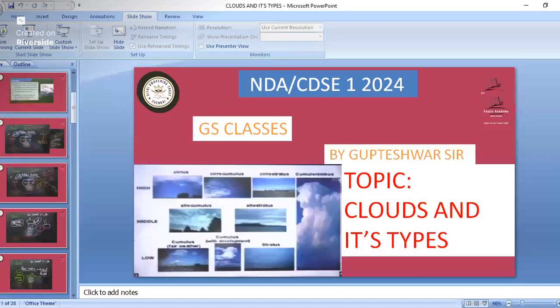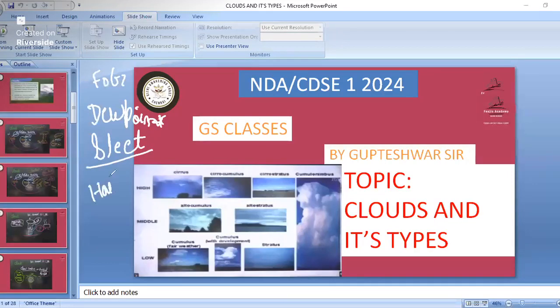Like you see about precipitation, like fog, how it is happening. Then you already know about the dew point. Dew point is not part of precipitation, but you must know it. Then sleet, then we have the hailstorm coming down, then we have the haze. All those names are mentioned in the slides. When you have free time, there are only small definitions, so just go through all those definitions of the different types of precipitation.